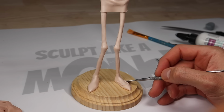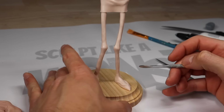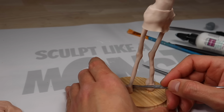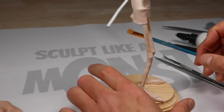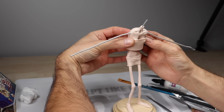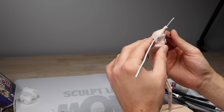And now I'm just going to add some details to her shoes and get those finished up. For her top, we're just gonna give her a tube top type thing. I'm kind of going for like a 90s punk rocker type vibe.